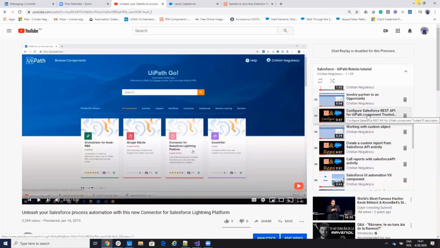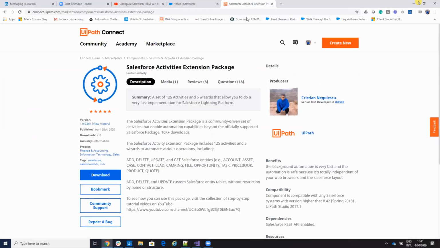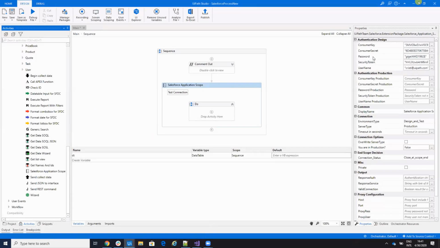So if I want to get going, I can just go to this playlist, Salesforce UiPath Robots Total, and get started. Yes. Take a look at the videos, and first the configuration video. In it, you see all the steps that you need to do on Salesforce to get the values that you need: username, password, and security token. There is some discussion that on some systems the security token is not mandatory, but the consumer key and consumer secret are needed because it's OAuth authentication.